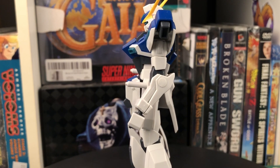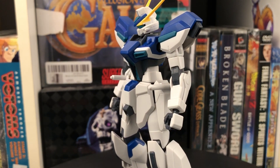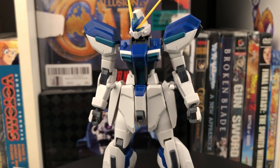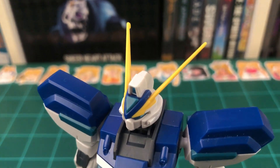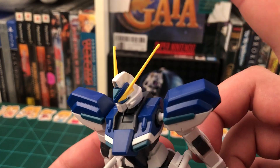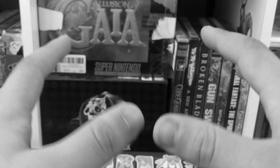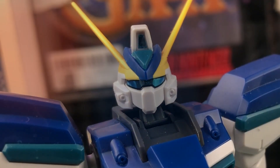As far as the design of the Windham itself, I don't really know how I feel about it. I don't really care for the fact that it seems to be quite bottom-heavy, but I do really dig the kind of insectoid look that the Windham has going on. I think what's giving me that vibe is this long, slender V-fin, which looks like bug antenna. These also come with safety nubs on the end so you don't stab yourself when handling this thing, which is a good thing for me because I'm pretty clumsy. Also, somebody pointed out to me that it looks like he's wearing cop sunglasses, so now I can't really unsee that.